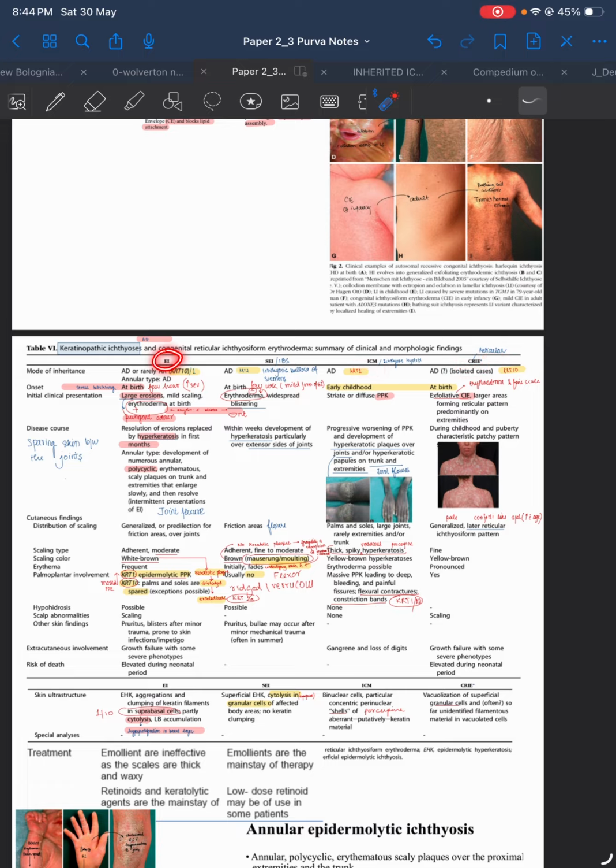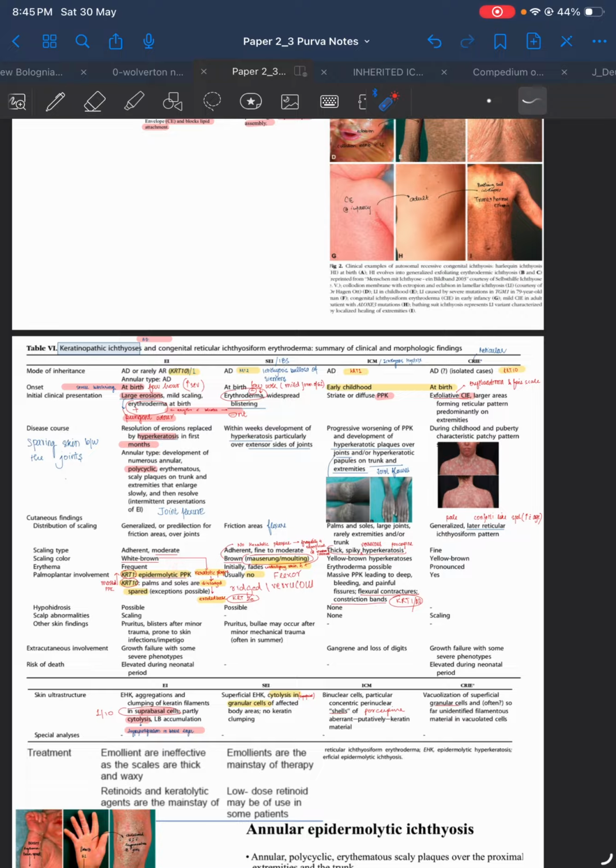Both epidermolytic ichthyosis and superficial epidermolytic ichthyosis are characterized by large erosions, blistering at birth, and then erosions. This blistering causes infections, and there is a pungent odor in EI, not in SEI. Erythroderma is more severe here, less severe here. After that, there will be hyperkeratosis, which is mostly limited to the joints and flexures. This has mutation in keratin 1 and 10. This has mutation only in keratin 2. Keratin 1 and 10 are in the basal layers. Keratin 2 is present in the granular layer.